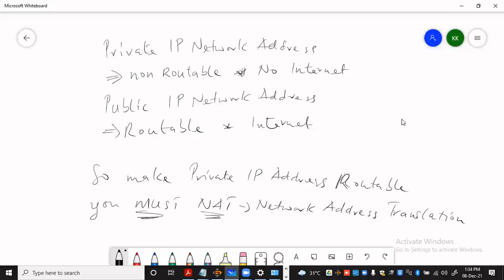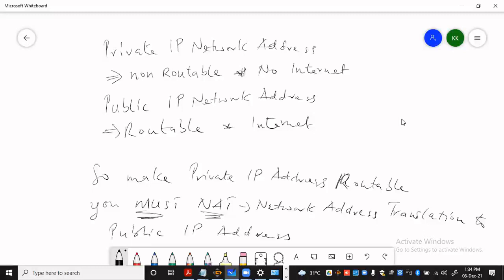It must be NATed to a public IP address. So if you want to make a private IP address routable, you must NAT it to a public IP address.